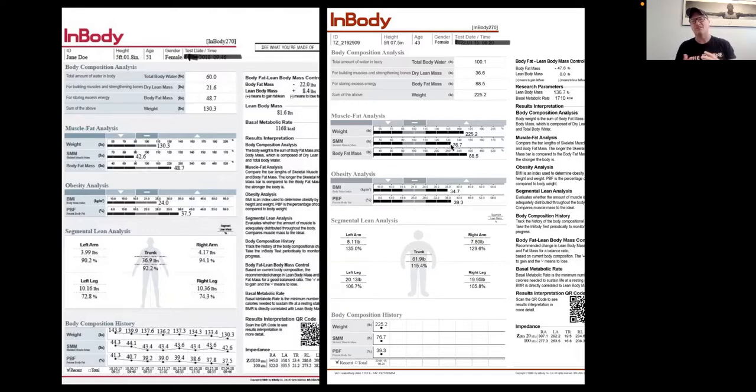All right, let's talk about where most people are realistically going to fall. Okay, this person is a C shape. All right. And really, so is this person, but they're a lot closer to an I, which is a great shape to have. An I is basically straight down. All right, we've got a little bit of a C shape here. We've got quite a bit of a C shape here. That's kind of that step above V. So we don't want that. All right. So both these people are C shaped. This person's a little bit more evened out.